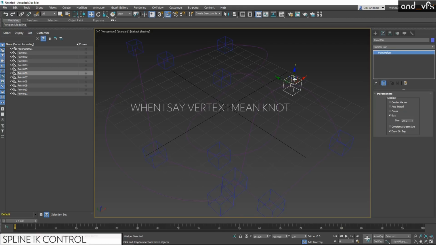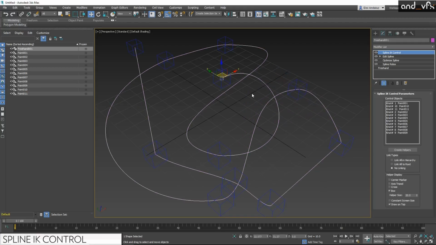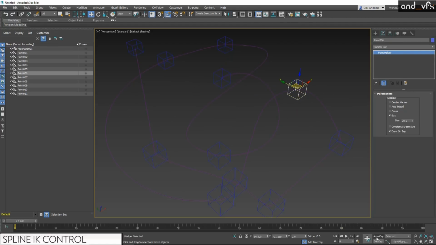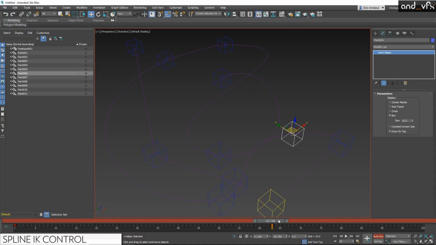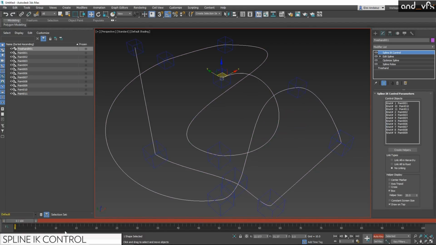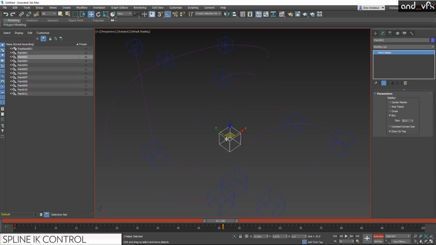So now if you want to animate this, you can animate the helper. Let's make this more visible. So let's say that I want a keyframe there, and I want a keyframe there. You have this spline animated, and it's a very easy way to animate splines. I love that. If you don't know about that, now you know it. I think it's pretty cool.